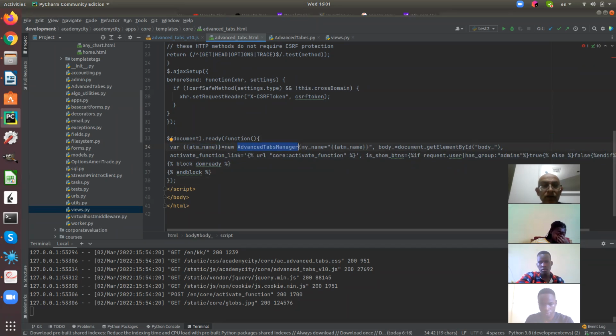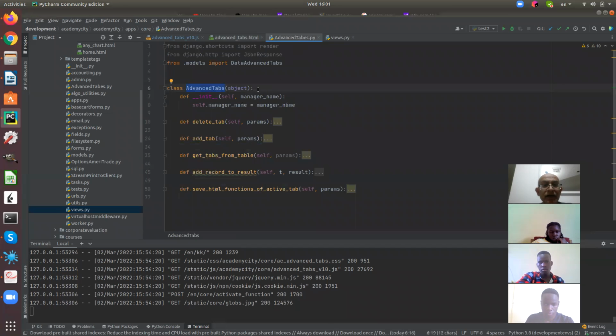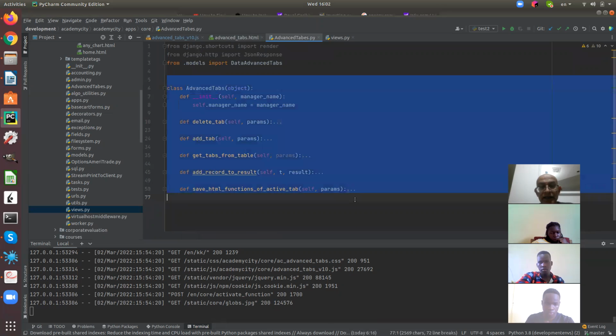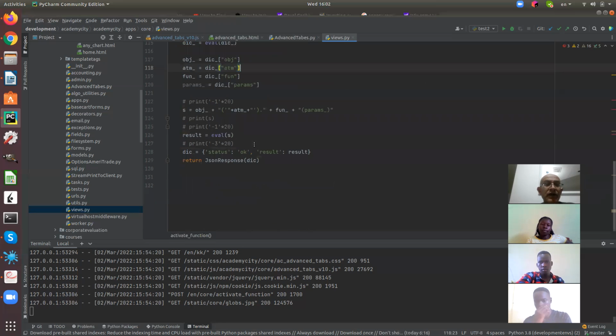Now, where is this special object, which is a JavaScript object? Okay, it's not Python. This one, it's a Python object. And the reason we have the Python is to connect to the database, to add stuff to the database, delete stuff from the database if I want, delete a record or add a record, update the functions, and all of that stuff is done in this object. Okay? And this one, you do it once and you can forget about it.